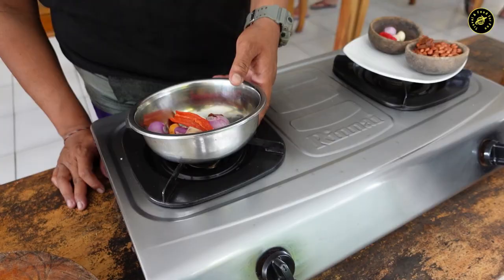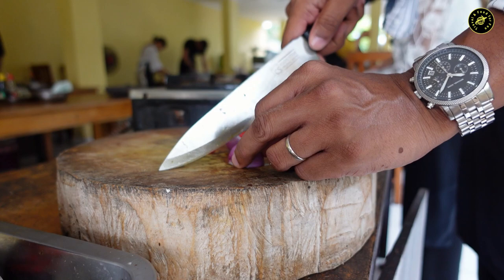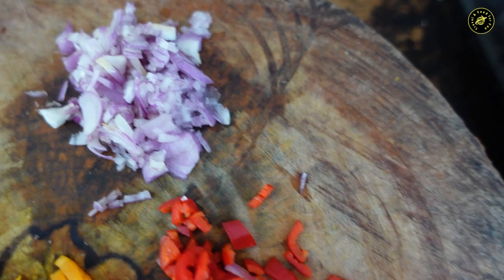For the spices, this one is the same. Chop small. This is turmeric. Onion. And red pepper.